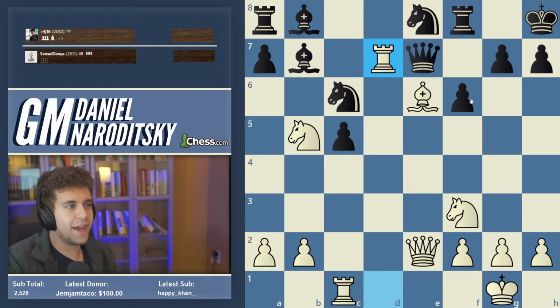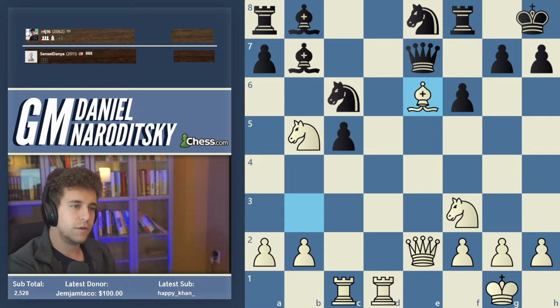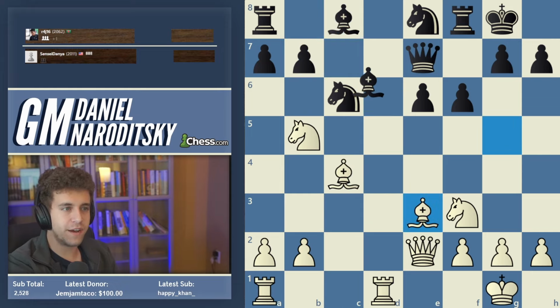Bang. Bang. Plus minus. Oh my god, what a line. And the hunt finally ends. White's forces doggedly swarmed the queen, never letting her out of their sights. Beautiful. This is a really cool line. So the move is bishop g5.